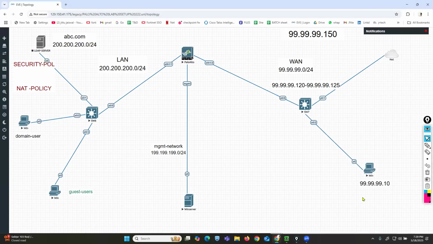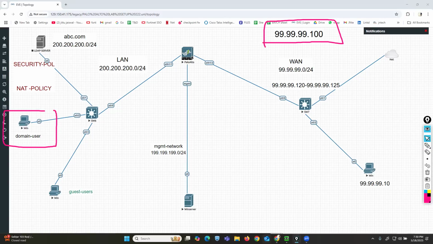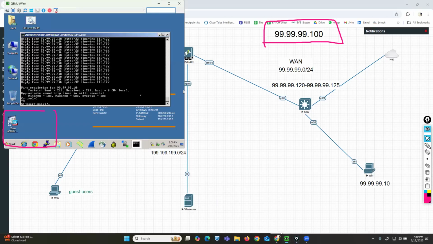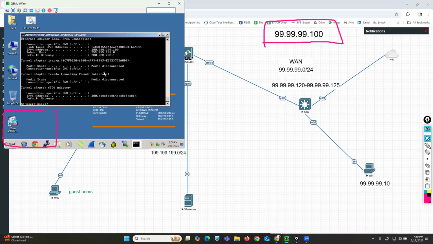So I have one public IP, for example 99.99.99.100. I'm trying to map this public IP with this inside private IP address. Let's verify this inside private IP address. So I think we are using the 200.100 IP.